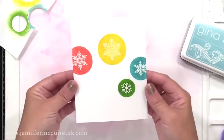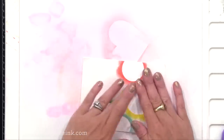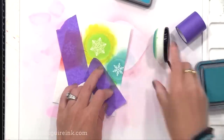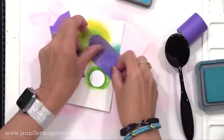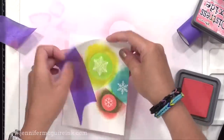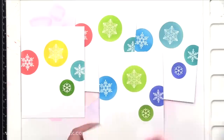For my other ornament examples I did use distress oxide inks, but I wanted to show you that you could use regular dye inks like Gina K's dye inks for this too. After I have filled in all four ornaments, I can remove my mask — those single snowflakes now look like ornaments, especially when we add the string on top. I can move that Swiss cheese mask onto another one of our panels. This Masking Magic paper holds up for multiple uses — it's much better than any paper masking paper I've used in the past. I used some distress oxide inks with a blending brush, adding purple tape there just to mask off the other holes so I don't accidentally ink one color into another ornament. I continued this process with the white heat embossed panels and here are the different color combinations — they look like dots right now but when we add the string on top they'll definitely look like ornaments.